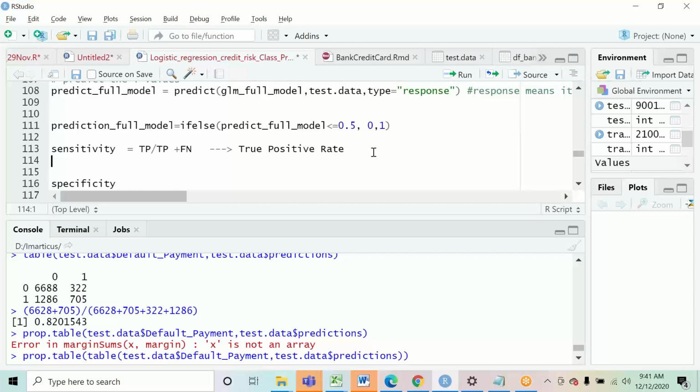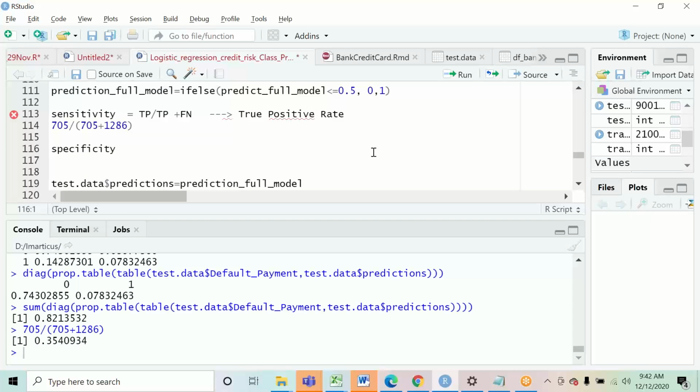If you have to calculate it, 705 divided by 705 plus the false negative, which is 1286. So we are getting a sensitivity of approximately 36%. So this is sensitivity.